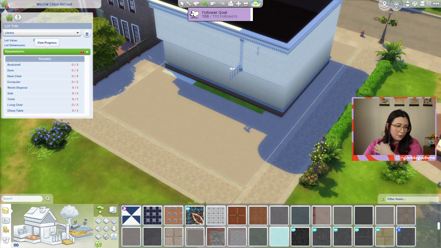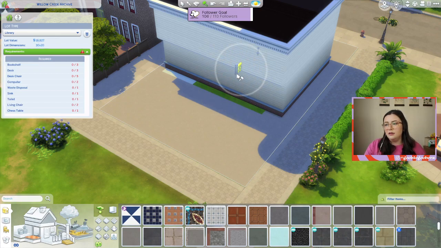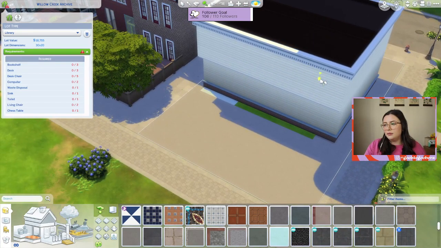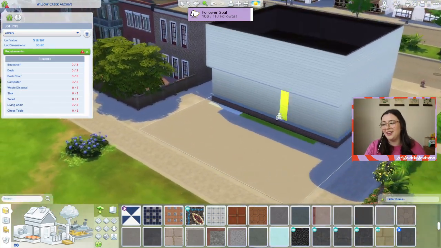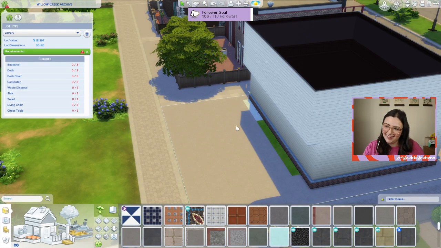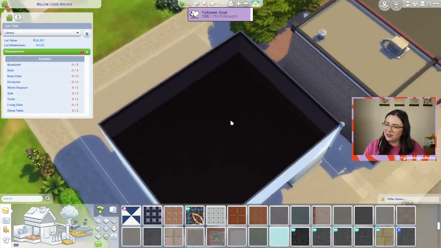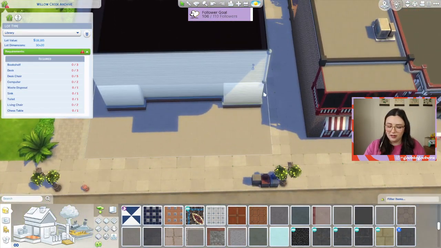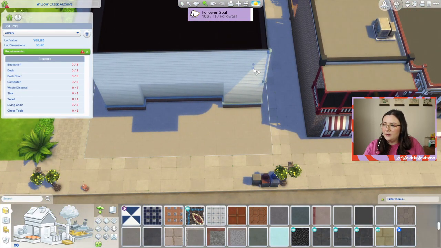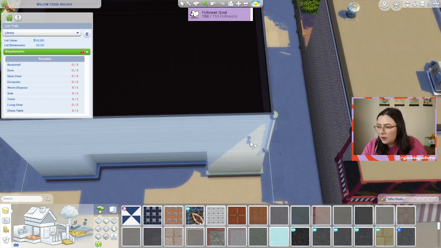On the inside, it's terrible figuring out the indoor lofts. Yes, yes, yes. I'm just gonna. We have a box! I could have done this. I could have just bulldozed. That's fine. Is it too late? Wait, why can't I delete you?